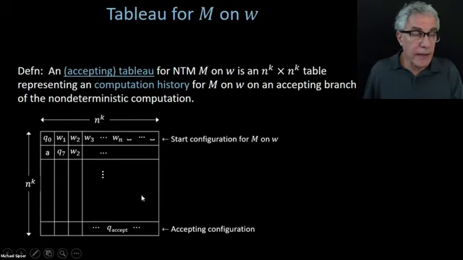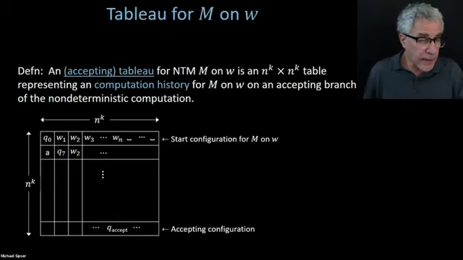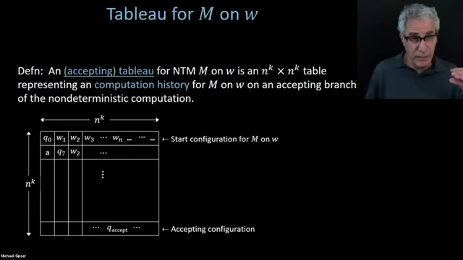The question about what these states Q are: this is the way we represent configurations. So this means the machine is in state Q. They're not all going down the diagonal. The states are going to zigzag through this picture, depending upon how the head of the machine moves. So you have to go back and review how we represented configurations of the machine. Remember, the configuration is a snapshot of the machine at a given point.